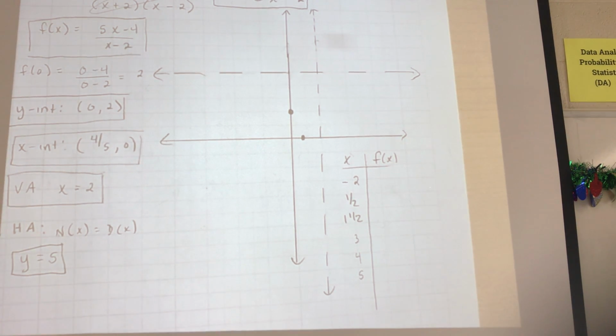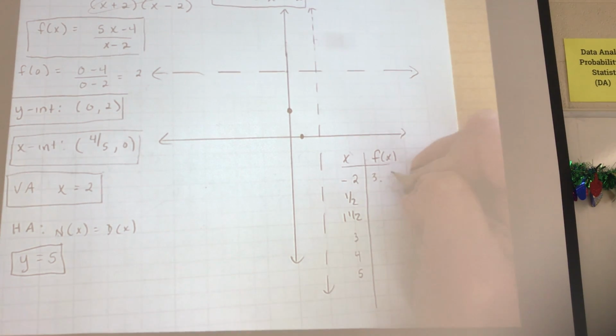Let's see here. So all right, at -2, I have 3.5. At 1/2, 1. At 1.5, -7. 3 is 11. 4 is 8.